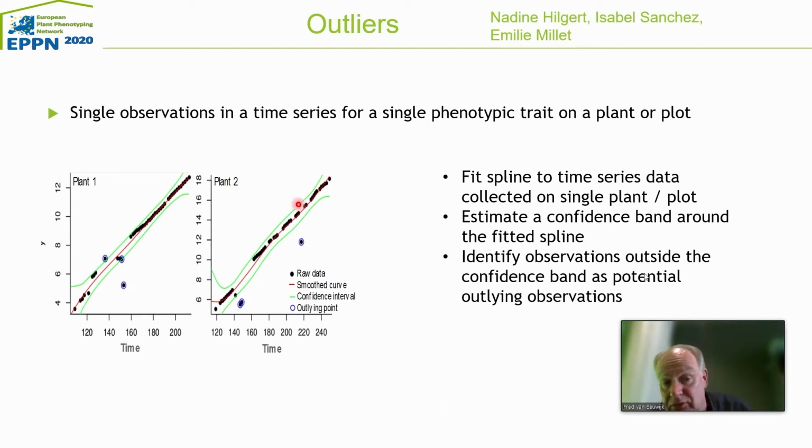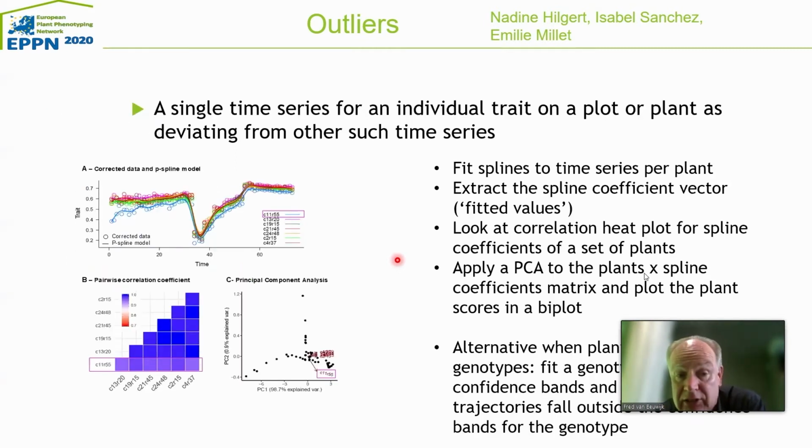And here this is done for 2 different plants. Well, I think this is a very nice way of trying to identify outlying observations. And of course, it's up to the biologist, the geneticist, to figure out whether this outlier really also is biologically an outlier. But using a spline, we have a very flexible way of fitting a decent function, and we have some way of detecting the outliers.